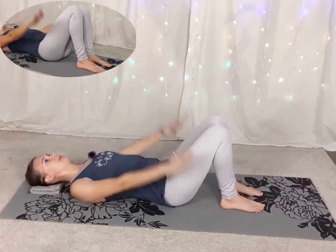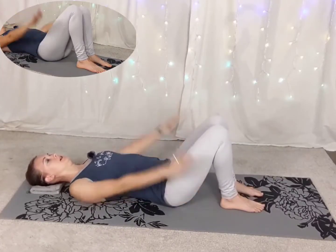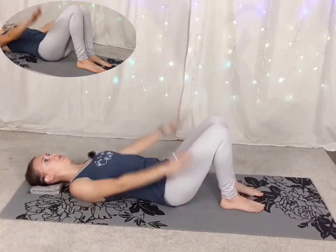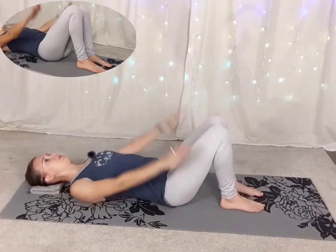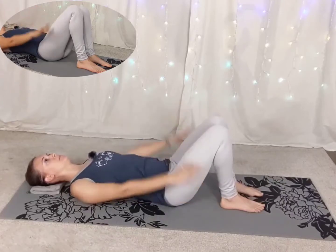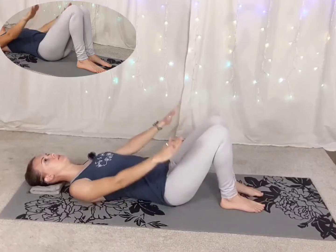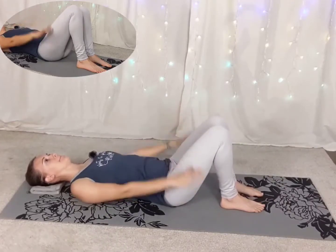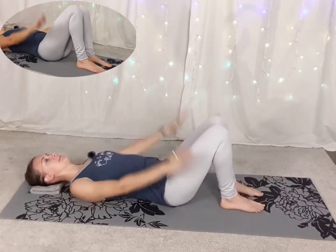Inhale, let your ribs expand. Exhale, pull your low belly in. Make sure your whole arm is straight. Then we're going to set a rhythm to this. We're going to breathe in, 2, 3, 4, 5. Breathe out, 2, 3, 4, 5. Breathe in. Breathe out. In, 2, 3, 4, 5. Out, 2, 3, 4, 5. Let's take 2 more deep breaths like this.